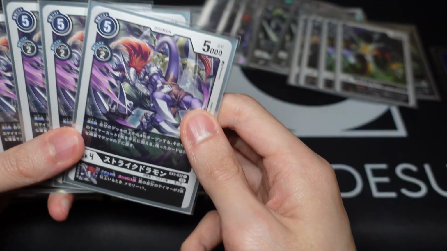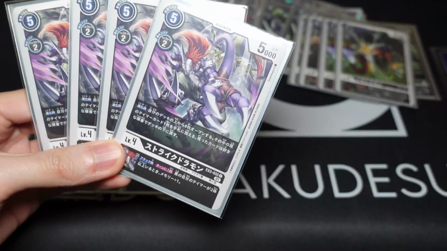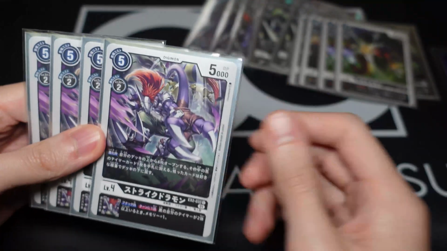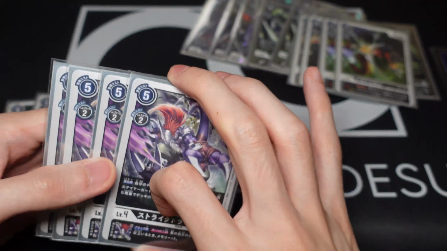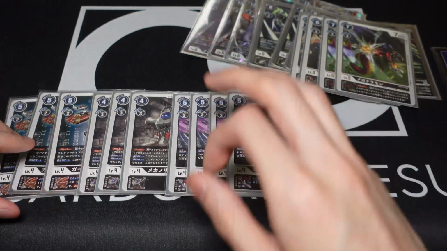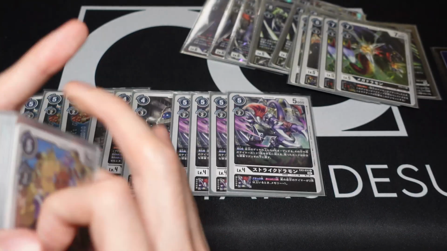Next, we are running 4 Strike Dramons. This one is kind of here just because you want to have the memory gain so that you can extend your turn a bit longer, and then on evolution you can search your top 4 and add a black tamer. So in that event, it's pretty good to help you filter your deck and help you get some combo pieces for your tamers. Especially since it's super tamer reliant, you want to have tamers easily accessible in your hand.